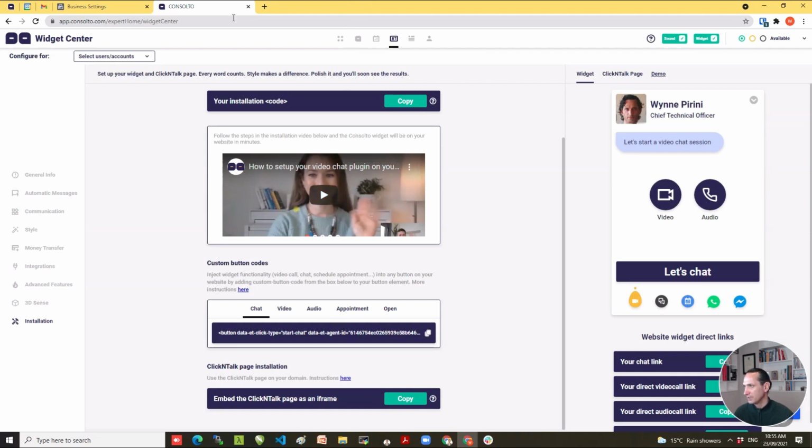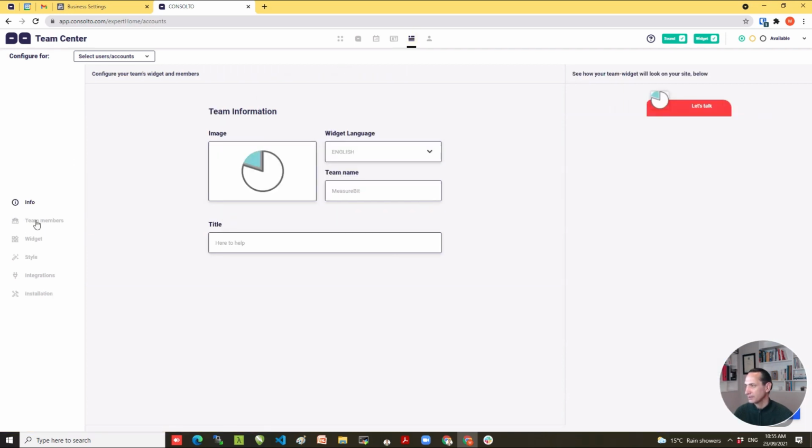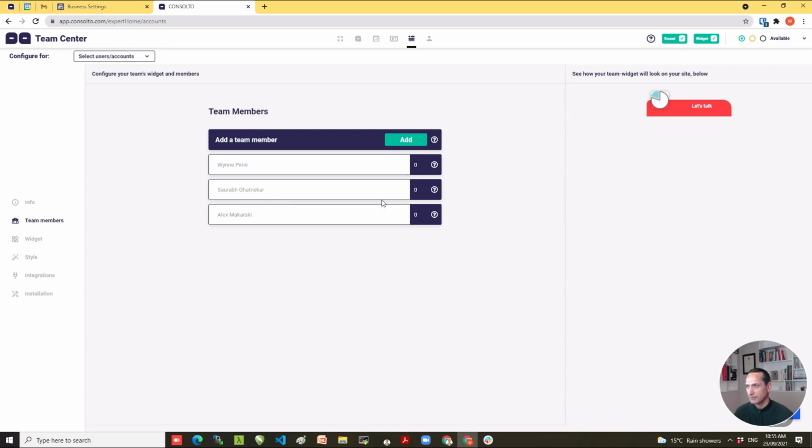So we have the team settings. Let's go back to that. Am I on the right one? No, wrong one. Team settings. That's where you add your team. They get an invitation email that they can accept, and then they join in here.